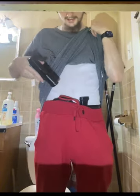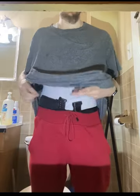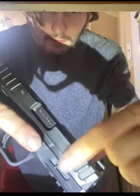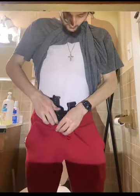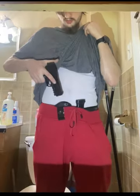Well, I mean, a little bit, but that happens even with a regular belt sometimes, in my experience, depending on the gun. You got the serrations top and bottom, so the serrations do catch a little bit, so be aware of that. If you put it over the pants like this, it definitely does help a little bit with the coming up, so it's still pretty much about the same.